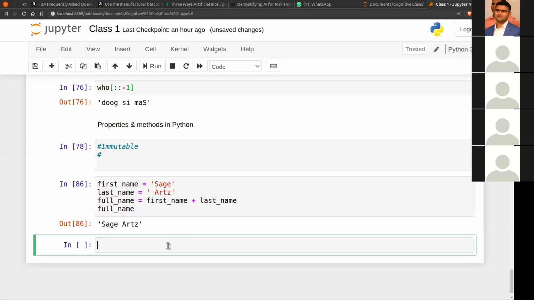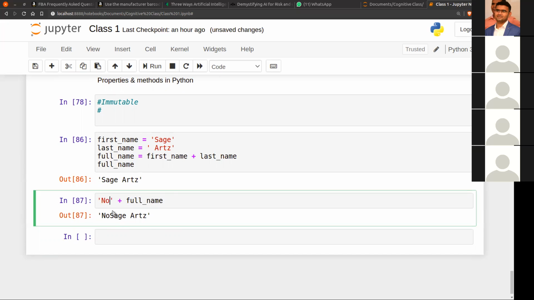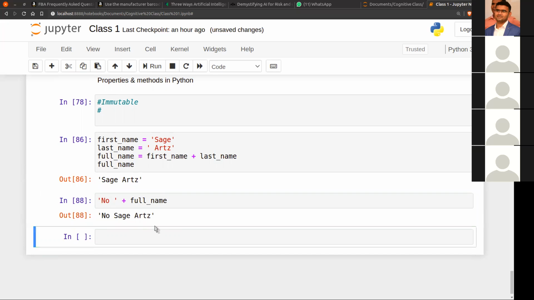We can add anything. Suppose I want to add no plus full name. Okay, so we can assign a different variable name to what we have written here.